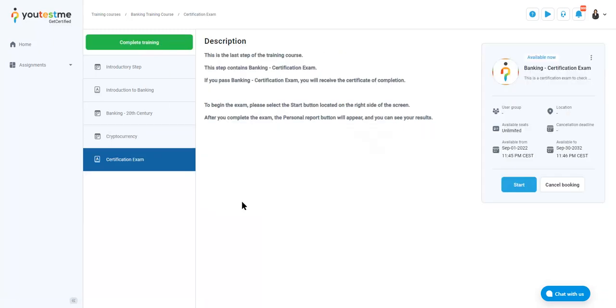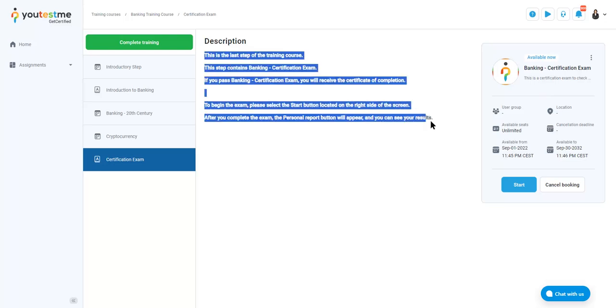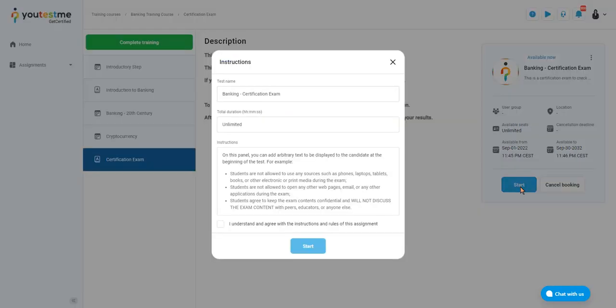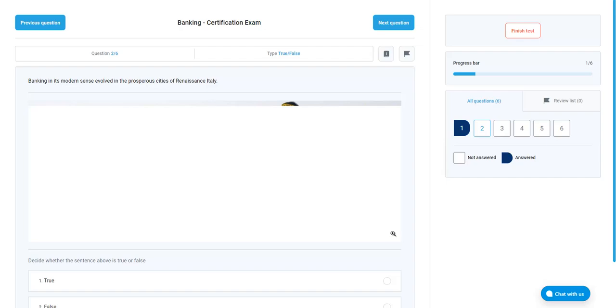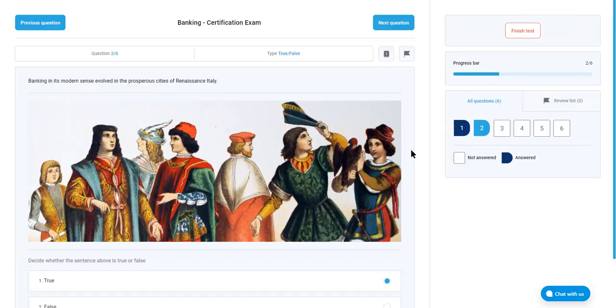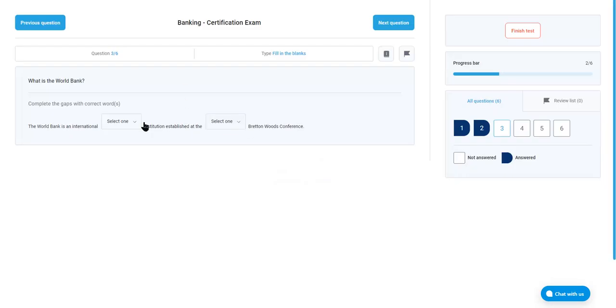And at the end, typically what you're going to have is a certification exam. You only have that, you don't have any attachments. You have simple instructions on how to start this exam, and you hit the start button, you acknowledge these instructions, also confirm the start button, and what happens is you'll go through the certification exam, and hopefully you pass the exam. So I'm going to scroll through these.